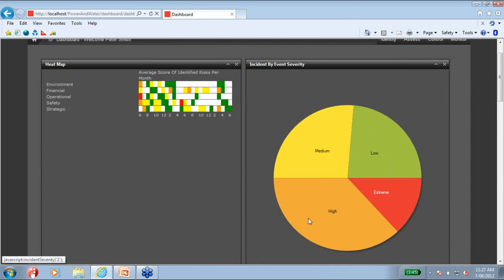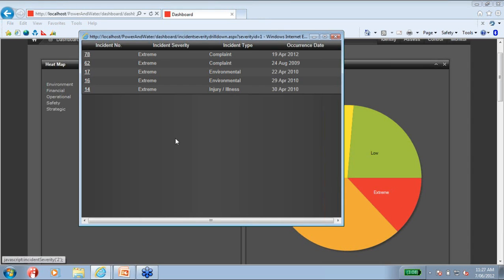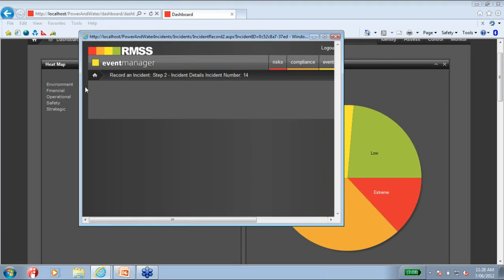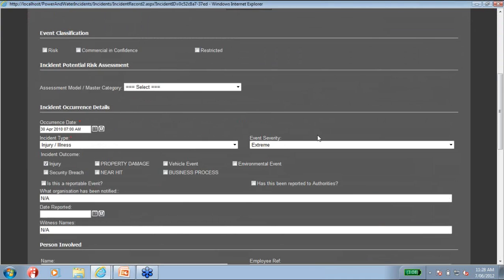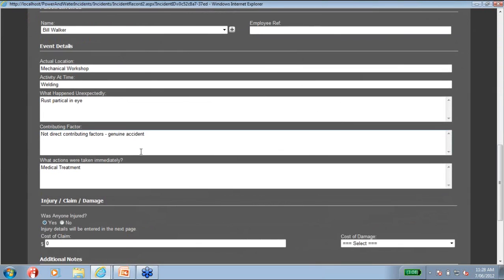So what this is showing us is the events that have occurred. So unlike the risk matrix, which was risks, this is showing us events that have occurred by the severity. In this case, severity set up as extreme. What are they? I can look at them. I can see I've got a complaint, some environmental issues, and an illness. And I can go into any of the numbers by selecting the incident number, and that drills down and shows me the data that's behind the particular area, how it was assessed, what happened, etc.